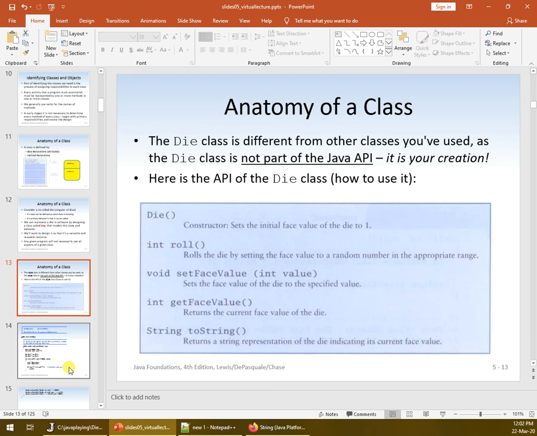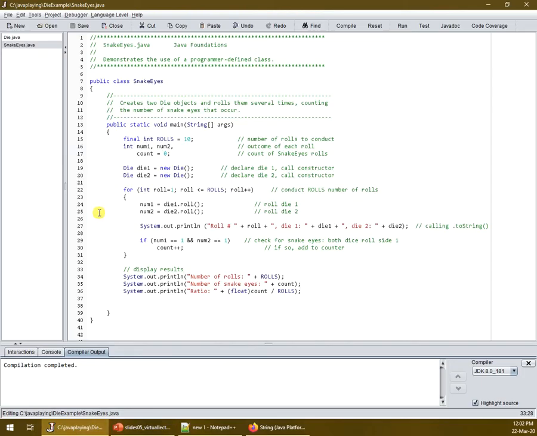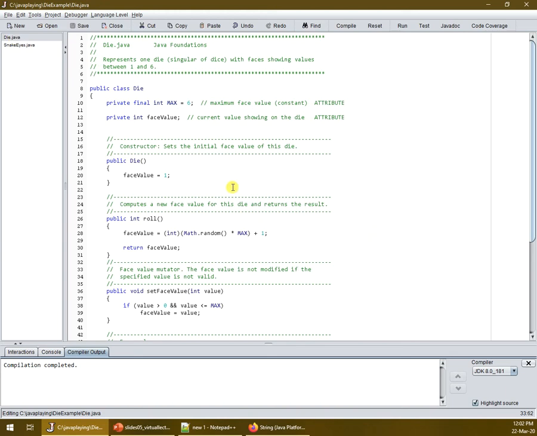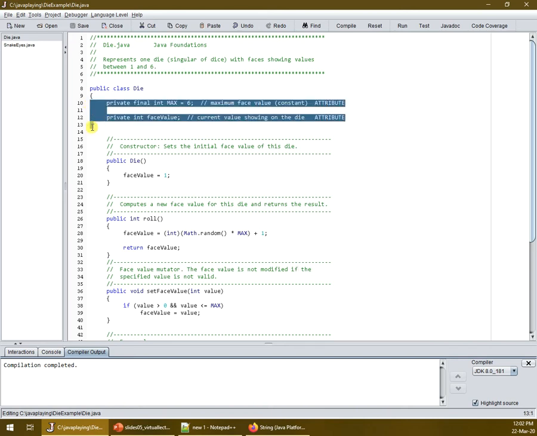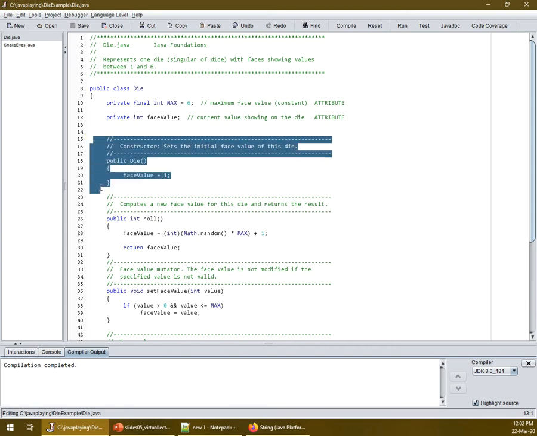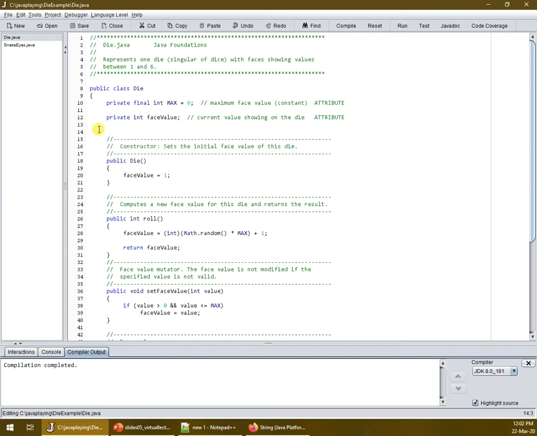So let's take a look at that method itself. Or sorry, look at the class definition. We've got that in DrJava a little bit better. So we're going to go over here to the die class. As we've seen before, we're going to split it up into the attributes or the data, and then all the methods that define that particular class. We're going to code it up with the data up top, and down below we're going to have the methods.